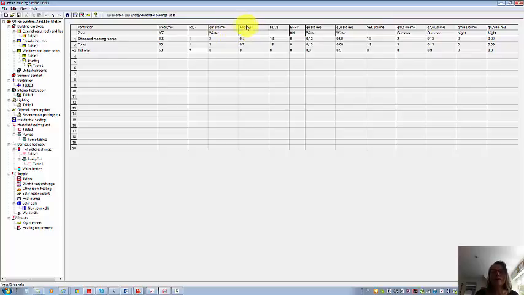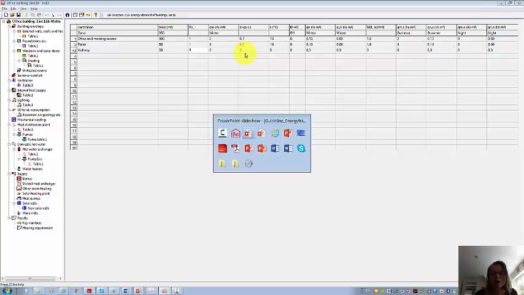Then we have the temperature efficiency here, and the temperature efficiency is for the unit, and that's how good the unit is to use the heat from the outgoing air to heat up the air coming in to the room. And that we need to look up when we decide what kind of unit we're using.